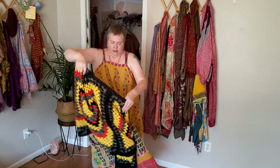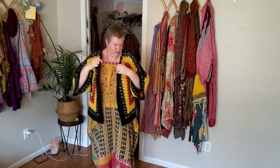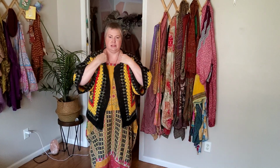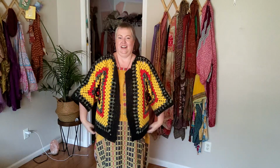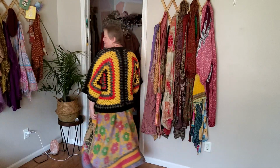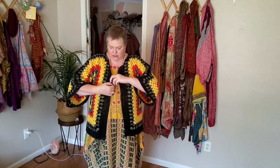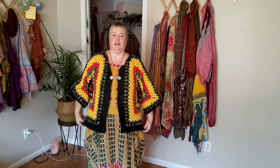And let's just put this on, even though it is hot in Illinois again. Oh, that's crazy. Have I got the right side again? Actually, I don't think it matters, because even if it's not the right side, is it? Yeah, it is. So this is it with the maxi dress, and it looks good with this. And let's just try one of these with it and see. Oh, it's like dress up. I know I said this before, but it is dressing up, isn't it? Okay, so there we go.